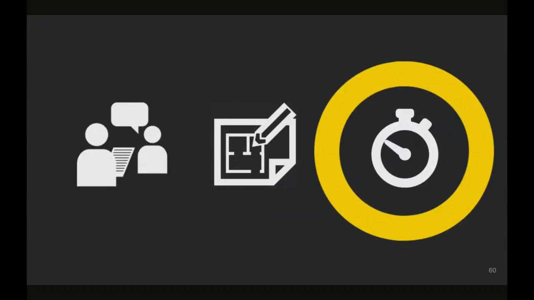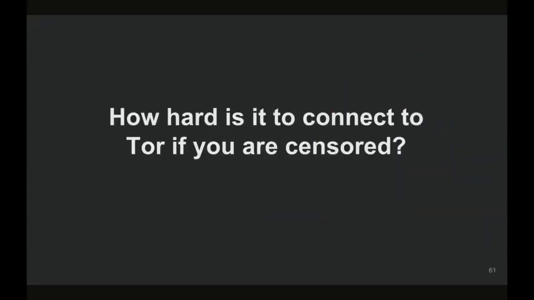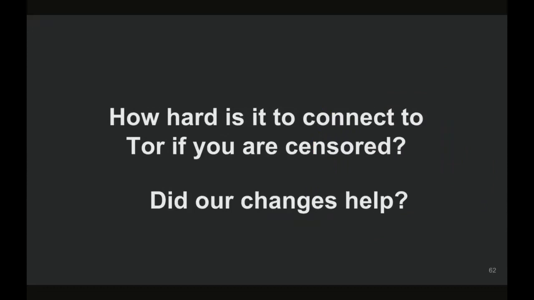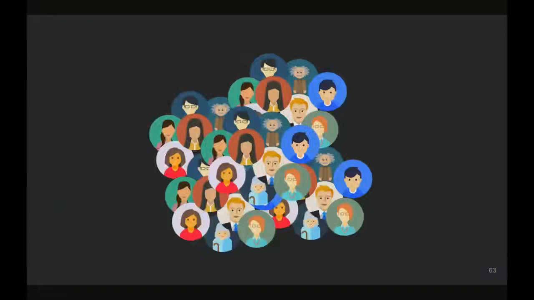With all these changes and with what we know, we wanted to measure how hard is it to connect to Tor if you are censored, and did our changes help? And we did this by looking at things like how many people could connect in various censorship environments, how long they took, and how many times they failed before doing that. And this time, we did want a representative average representation of how people use the interface.